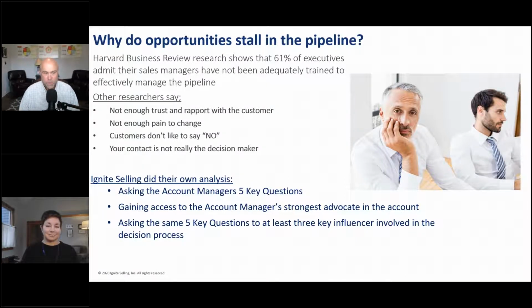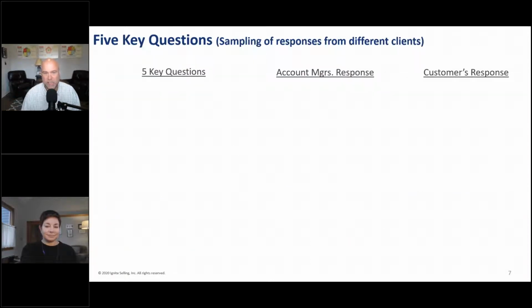Thanks, bud. So Ignite Selling did their own analysis as well. We did this by talking with account managers and asking them 5 questions around who they're gaining access to and who the strongest advocates are. And then we asked those same 5 questions to their customers. Let me share with you some of these interesting insights.